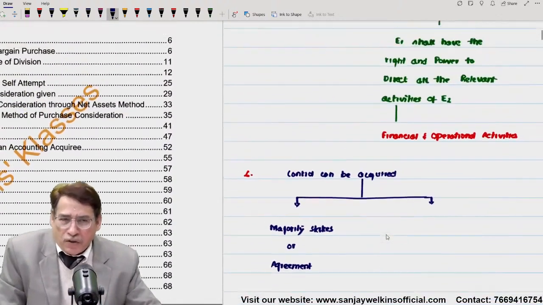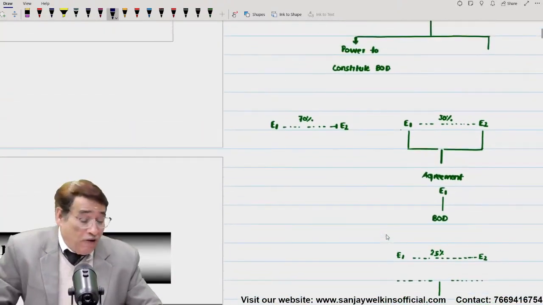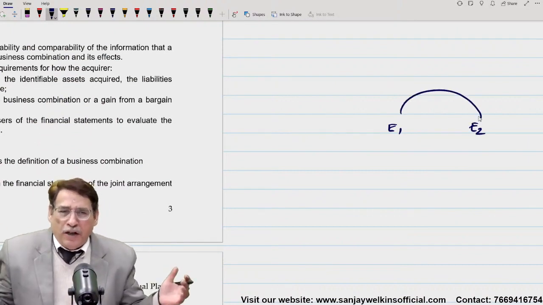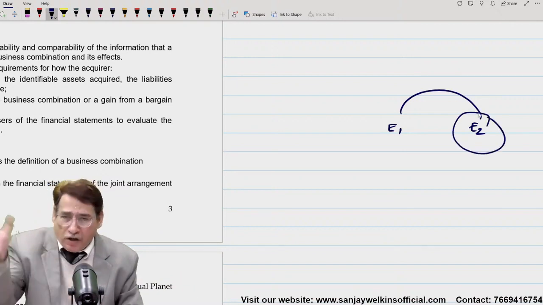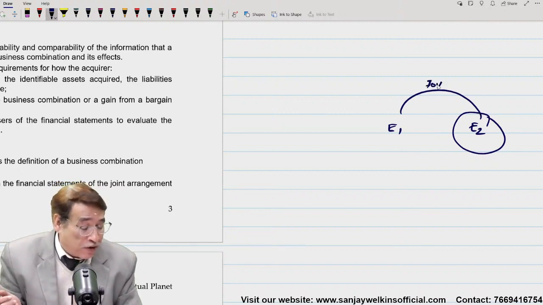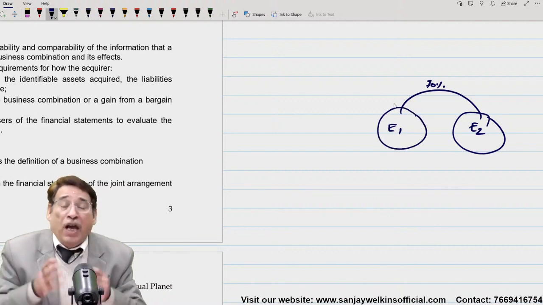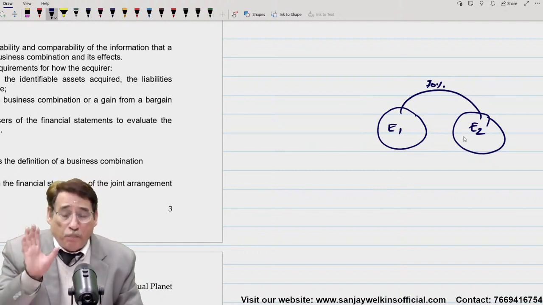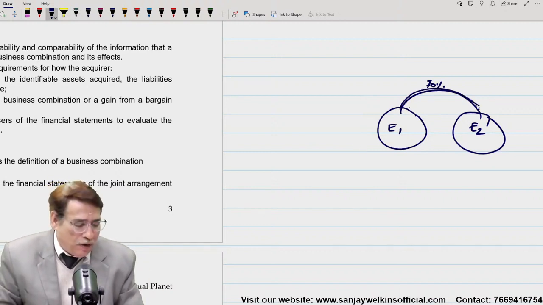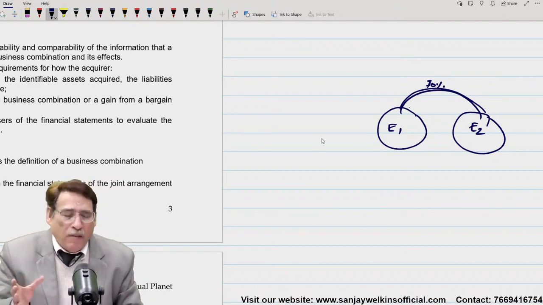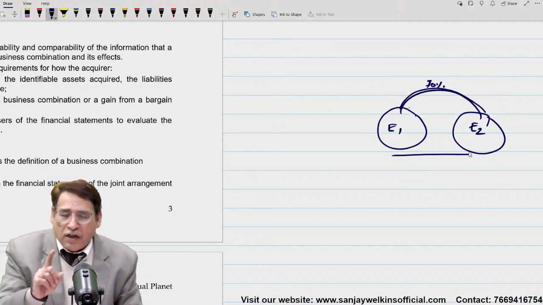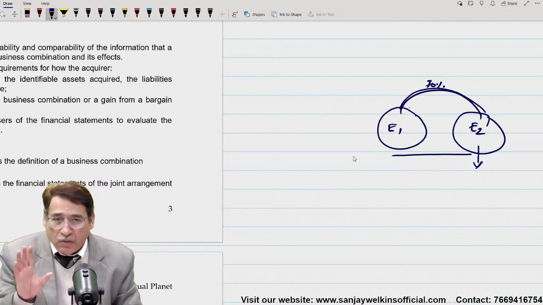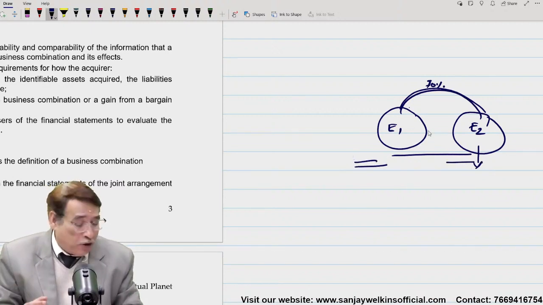Actually, what confusion I have seen among the student fraternity during the 3 decades of my experience. Whenever we say, because so often later on we will tell you that this entity has acquired control of this particular entity, most of the students unnecessarily think that the existence of the other entity has finished. That is the problem. Suppose I say I have got 70% share of this particular entity, and when we say that we have got the control, many students think that this entity has ceased to exist. No, no, no. Please pay attention here. Whenever we are getting the control over the other entity, either through majority stakes or through agreement, both the entities are still in operation. First of all, don't let things unnecessarily move into your mind that the existence of the other entity has finished. No, the other entity is still operating. You are still operating. The only thing is that you are controlling this enterprise.